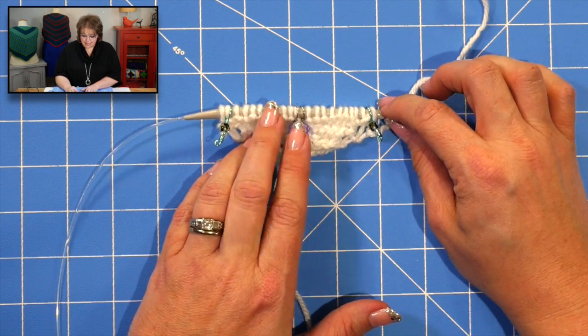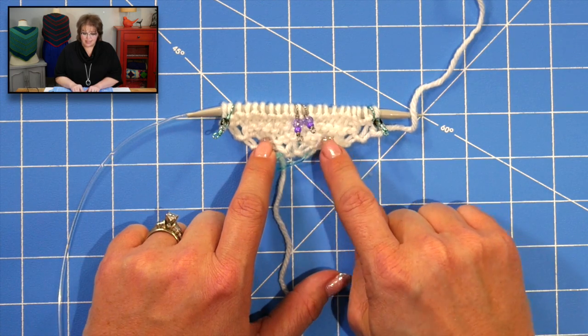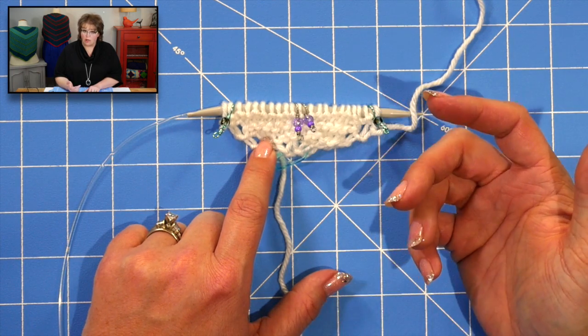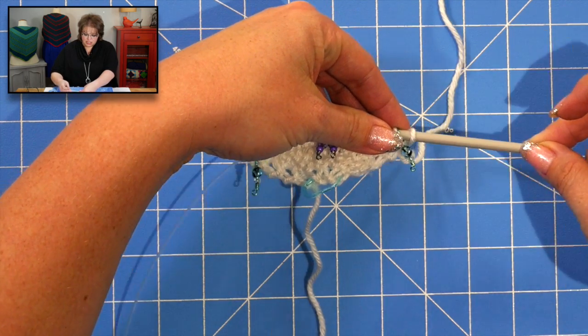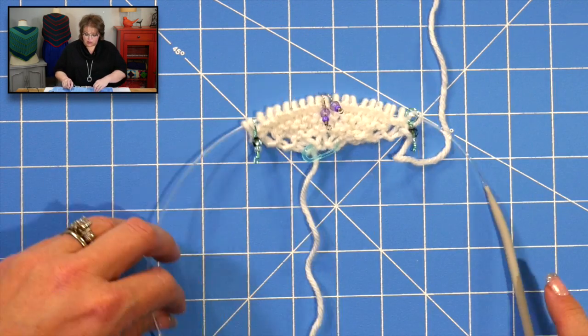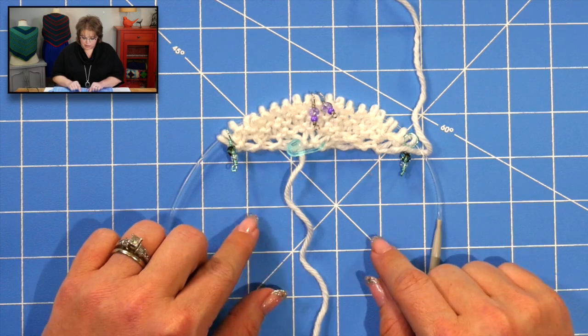I just finished my row 4, and I'm going to set it down so that we can take a look at what yours should be looking like. As I set this down and I have all of the stitches resting on the needle, it's kind of hard to see that this is actually taking shape of a shawl, right? But if I take my needle and I scoot the stitches down onto the cable of my cable needle, it begins to take shape a little bit better.